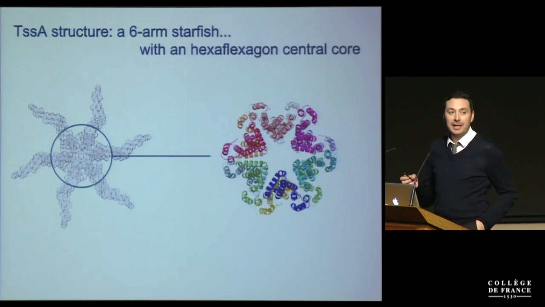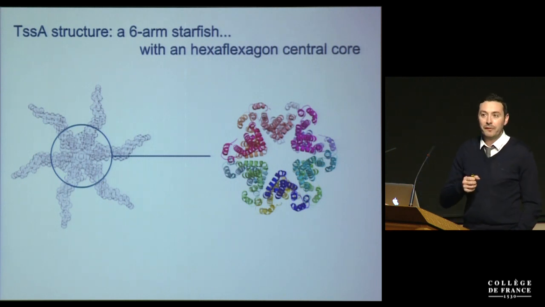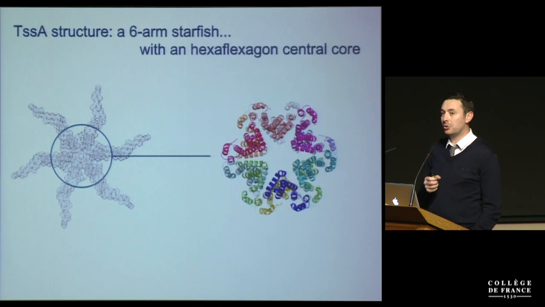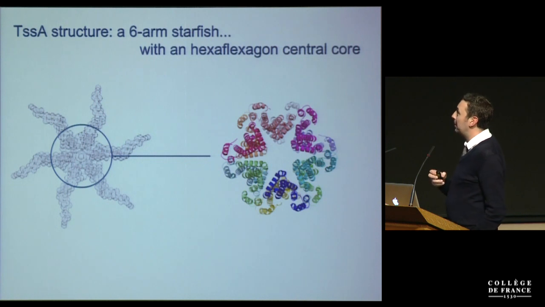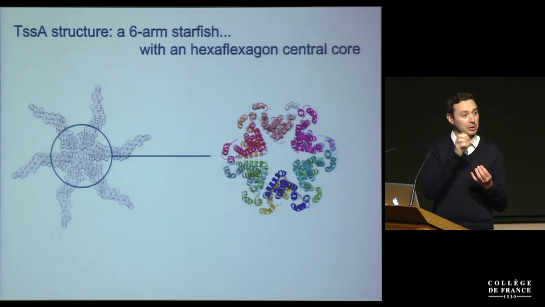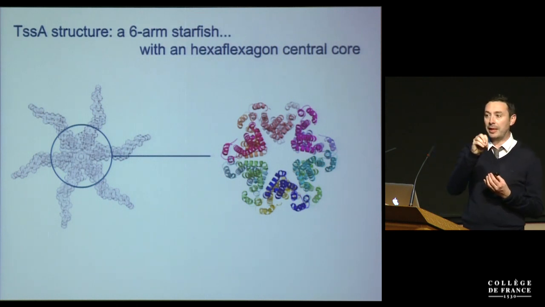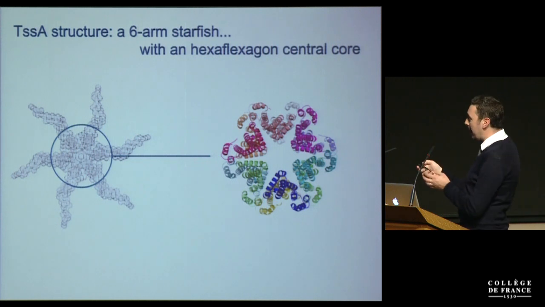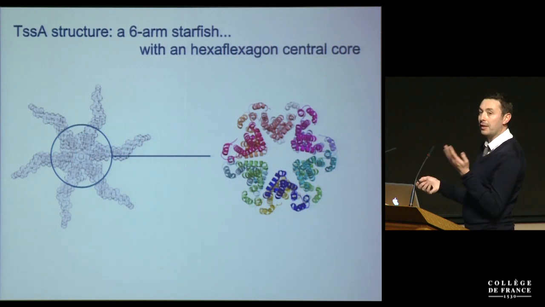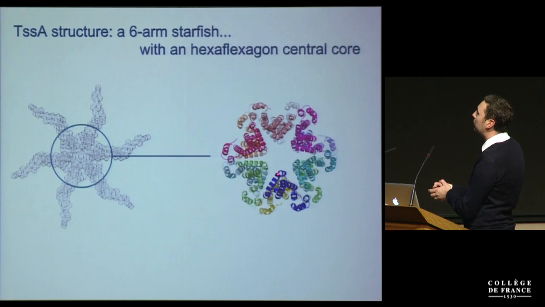So hexaflexagon, the second name is also kaleidocycle. I don't know if it means something for you. In French, we call that cocotte. Okay? And the cocotte is a piece of paper where, when you are young, you can just put the finger and just open and close like that. Okay? And in fact, this is exactly what we call hexaflexagon. These are 6 triangles here. 1, 2, 3, 4, 5, 6.